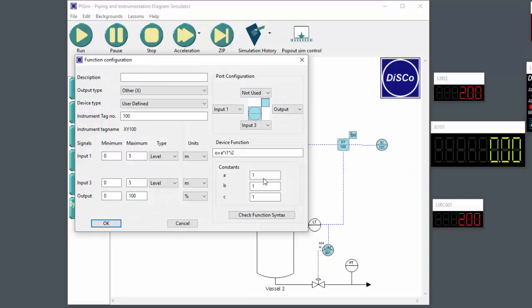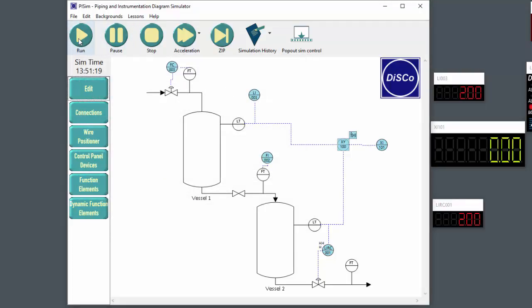Configure. Oh, nope, haven't left constant A at 0. What I've done is to put in input 2, which hasn't been defined, so input 2 is essentially going to be 0. So what we want is an input 3. You might think all these are deliberate mistakes, but they're not. It's just I'm stupid. Okay, so let's try again.